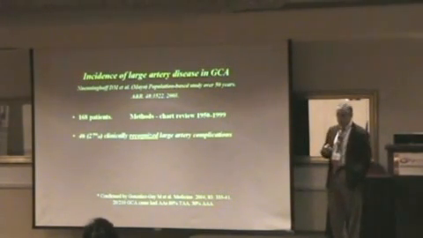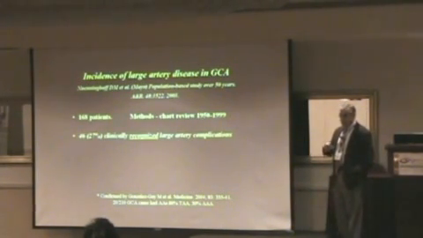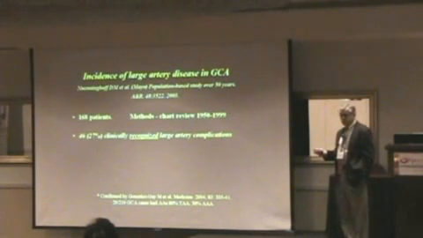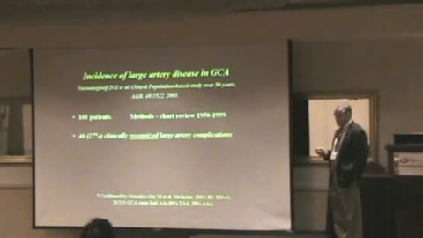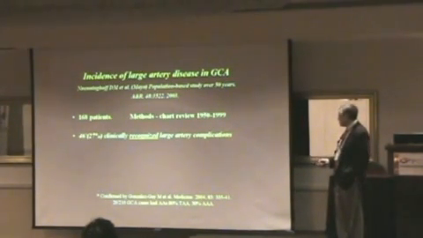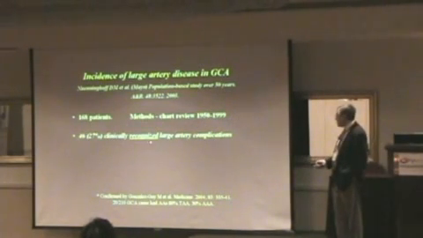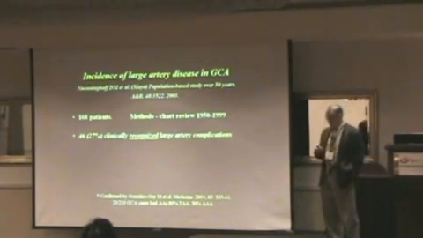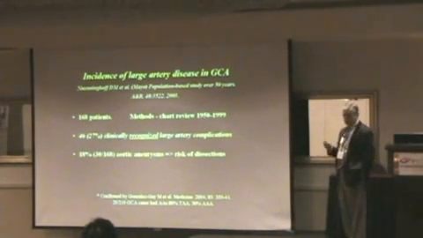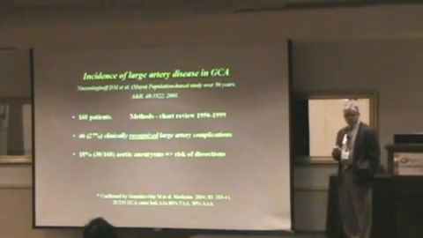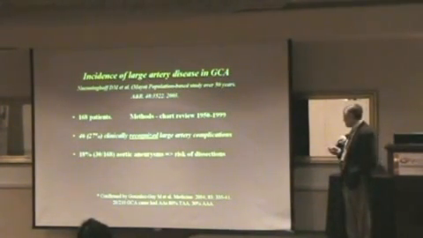But what they found, based upon just what Mayo physicians may have done, in terms of the physical examination, perhaps occasionally imaging of patients with large vessel symptoms, was that 27% of patients had clinically recognizable large vessel complications. And that would be particularly subclavian disease, less often lower extremity disease.